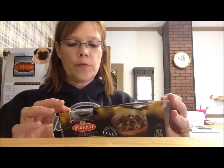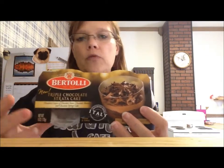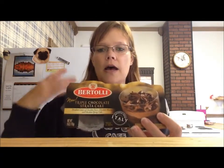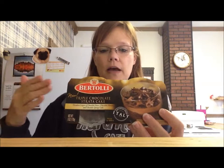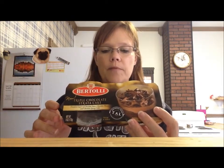I wanted to show you these before we review them. We'll probably review them maybe after dinner tonight. This is the Bertolli triple chocolate strata cake. And when you see the name Bertolli, you think about sophistication and more refined flavor. However, I do have a problem with the packaging of this.